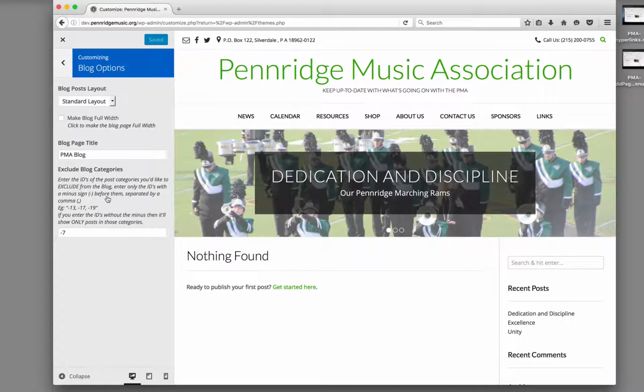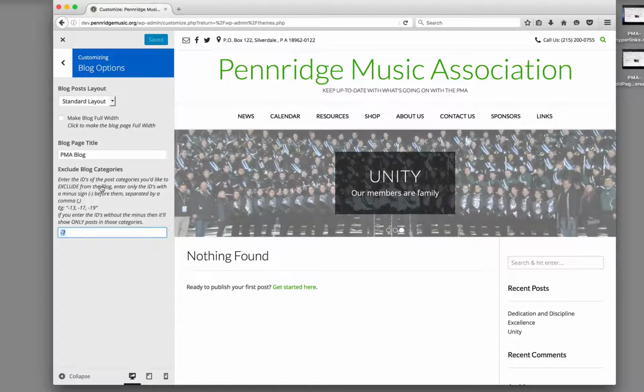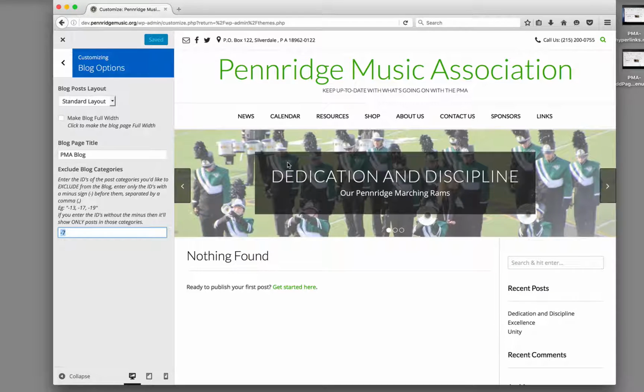The blog options. Again, this is if you're going to have a blog site, you're going to put up a blog page, but it does tell me don't show number 7. That means these images that are sliding by will actually not show up as a blog because they don't want them to. That particular blog is only meant to be able to edit this visual slider that's on the front page. So the -7 means show everything but ID 7. I'll show you that.